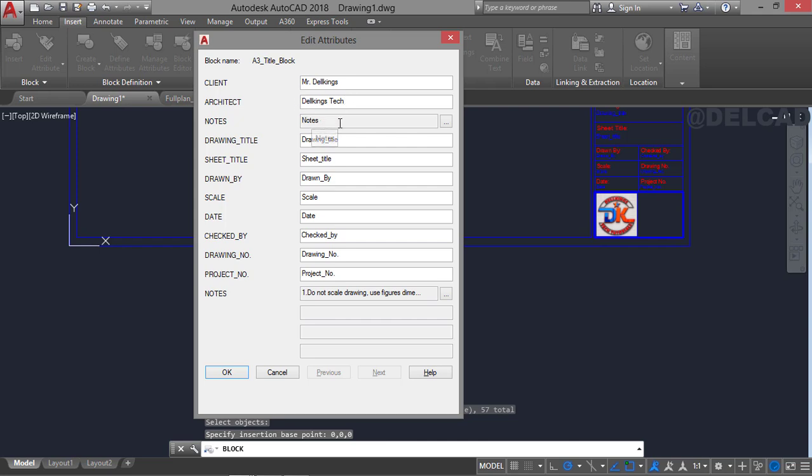And for the notes, we're going to leave this like this. For drawing title, we're going to call this architectural drawing. For the sheet title, we're going to call this a ground floor plan.